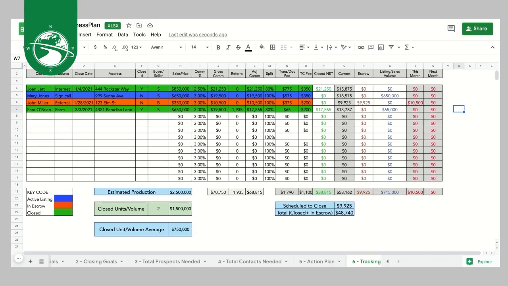Your production board. In the old days, we used to put those things up, and some of you may still be doing that. You put this stuff visually up in your home office or work office, but now you don't need to do that. You can even print this out, but you want to definitely have it up in the cloud somewhere, and you need to do it as it's happening. And you, as a true business owner, when the next time somebody says to you, how many deals have you closed this year and how much volume have you done this year, you'll be able to track it very easily.